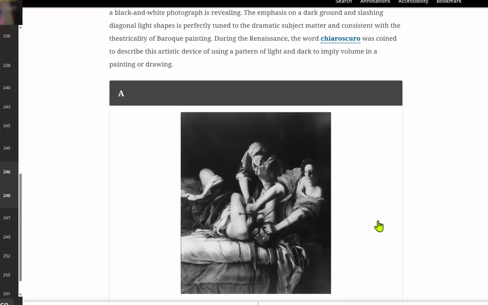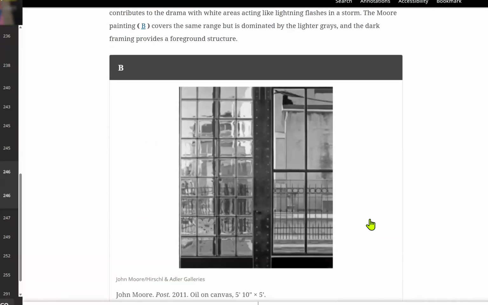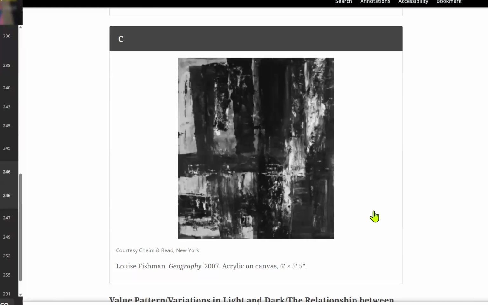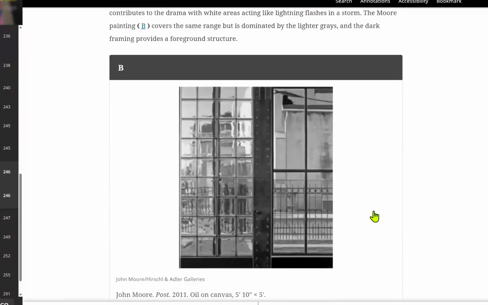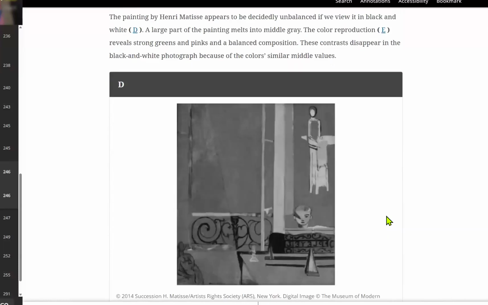This is pretty morbid, this picture here, and it has also completely gotten rid of the background. And here again, we are taking the color out of this painting and just showing the different values and what those values are doing to help us understand the picture. And this one really doesn't change the picture very much because of the difference in the values. But we should pull up one of the colored versions.